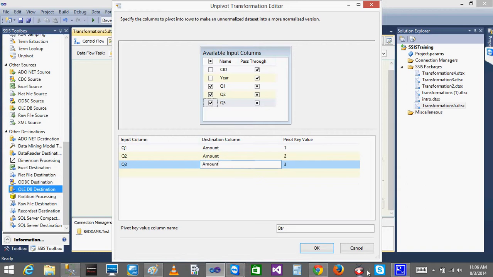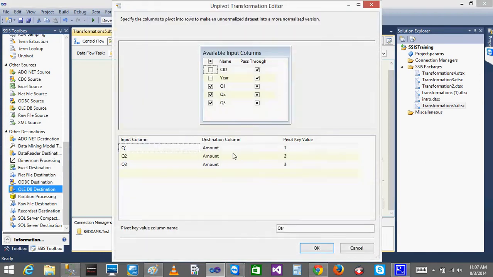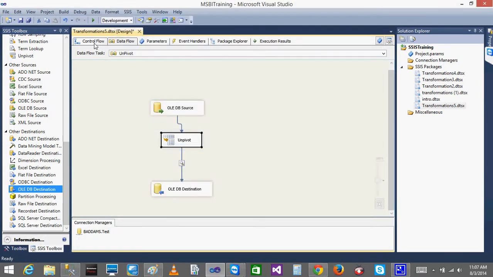That's it. This is the unpivot. Unpivot is easier than the pivot. There's nothing much to do. The only thing you need to understand is these values. For quarter one, I can give any value I want. Instead of only 1, 2, 3, I can give qtr1 also, but the destination column should be varchar then. When you practice a lot, you will understand this unpivot.